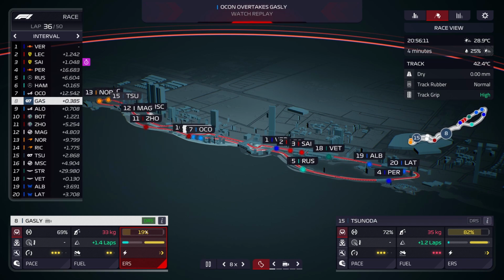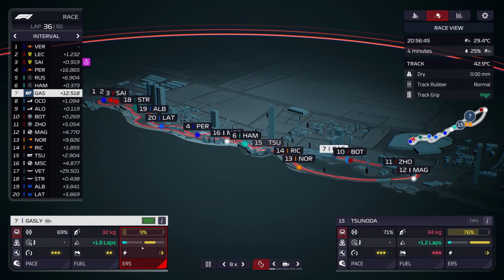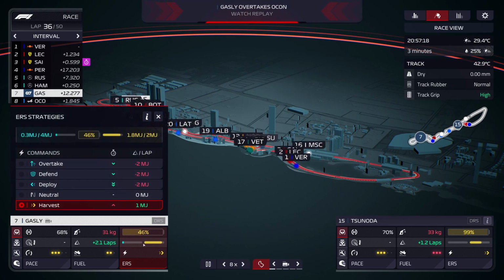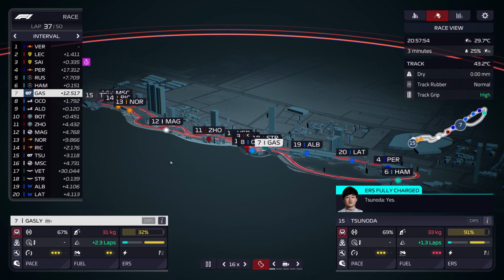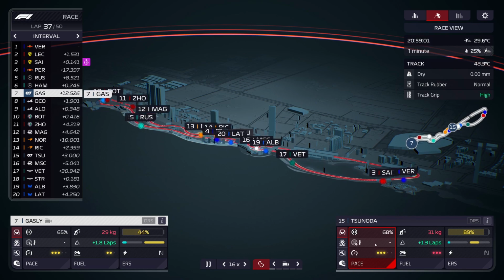Can we harvest some battery behind Ocon without falling out? Oh, we can actually overtake him. And then Ocon is starting to fall back a little bit. All right, ERS fully charged for Yuki, but he is a good 3 seconds behind now. Can we bring that back? 13 laps left to go.